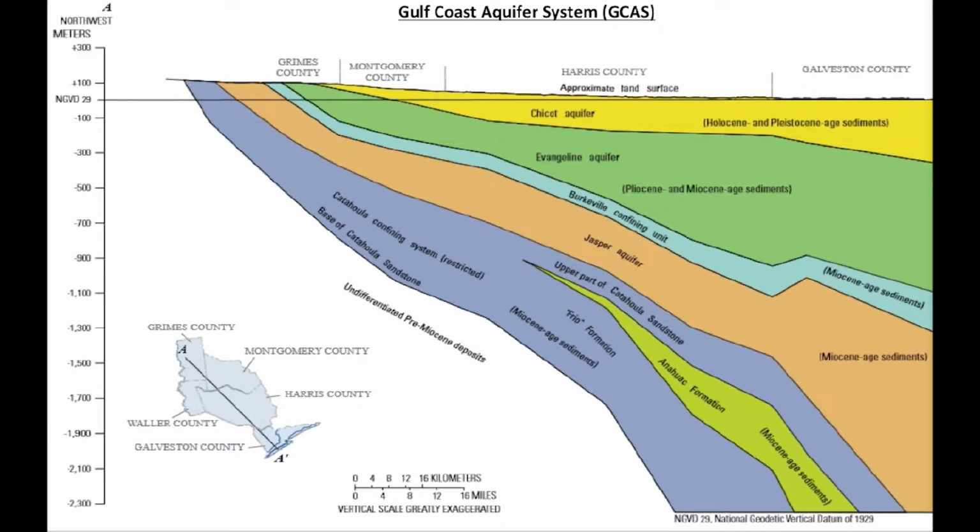So this is a cross-section of the Gulf Coast Aquifer system. And these shallow water reservoirs right here, the Chicot Aquifer and the Evangeline Aquifer, are the main water resources for Houston-Galveston. Now, about 1.3 billion cubic meters of water is pumped from this aquifer system yearly, and used for agricultural, industrial, and domestic purposes, and things like that.